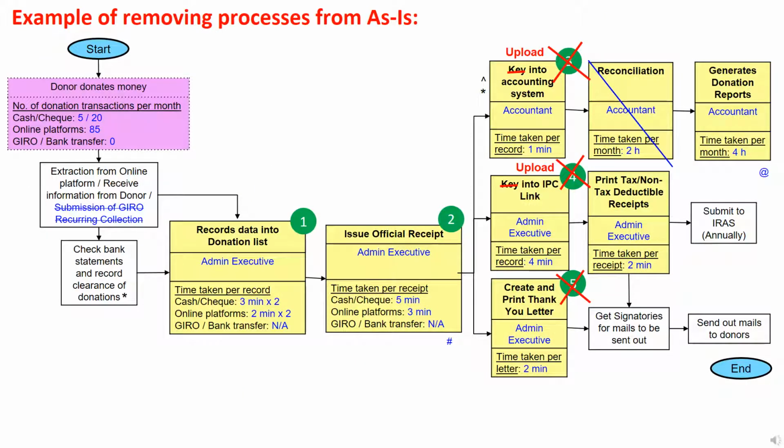Having gone through the process, this is an overview of how the organization's as-is process has been refined. A total of 4 duplicate steps have been eliminated. On re-examination, it has also been determined that there is now no need for donations to be recorded in the hard copy donation book, so that will also be removed.